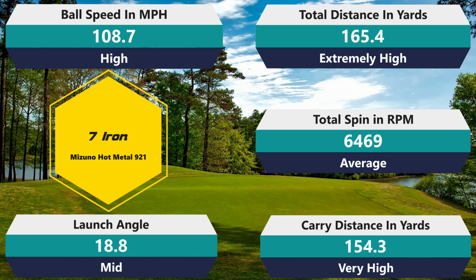165.4. That can't be right. Oh my good, that's right. Okay. Well, that's a new record, ladies and gentlemen. Sorry about that. Sorry for the delay. That is by far a new record. I have never hit my 7-iron an average of 165. I think 163 was the previous record, so that shattered it. That is incredible.